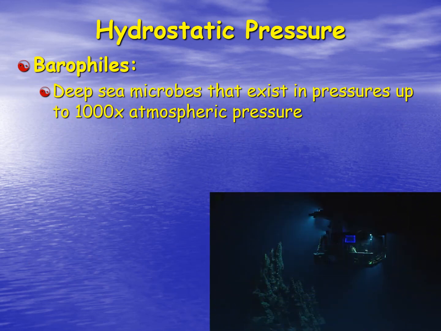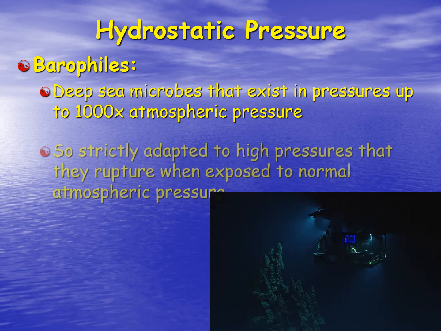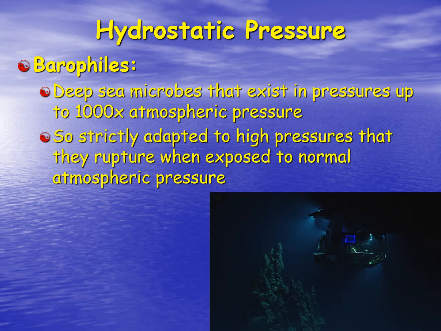Barophiles can withstand high hydrostatic pressure. Think about the deep sea microbes that exist in pressures up to 1,000 times atmospheric pressure. By the time you go down in the Marianas Trench, which is 7 miles down, the pressure is extremely high. These barophiles are so strictly adapted to these high pressures that if you brought them to the surface without being pressurized, they would rupture when exposed to normal atmospheric pressures.